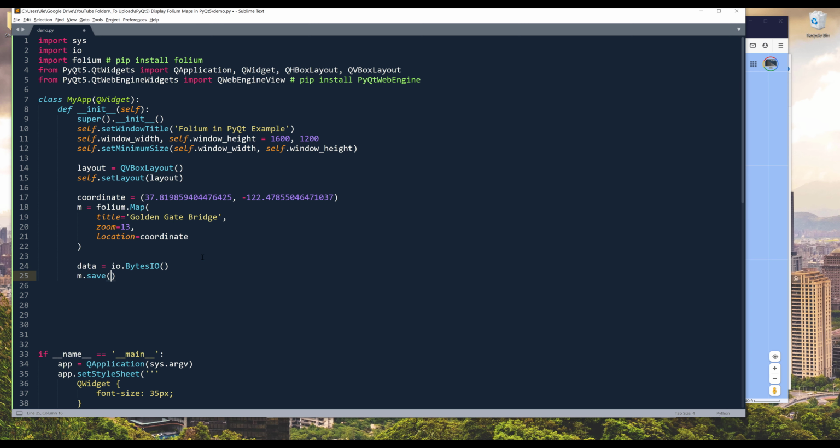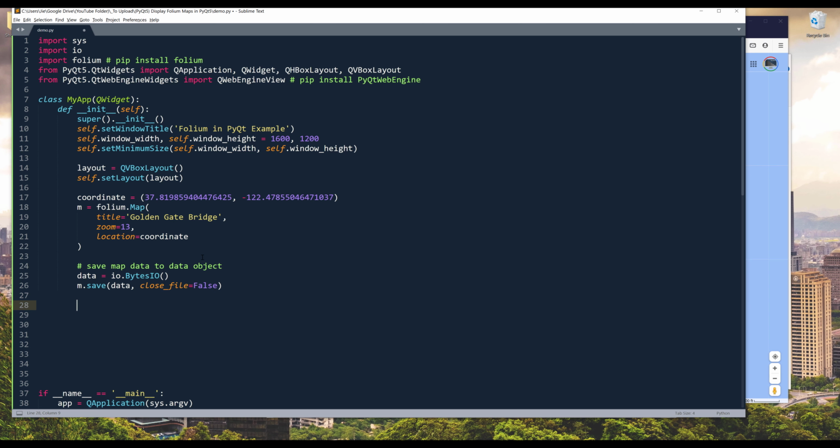So we'll type m.save. Inside the save method, we'll pass the data object and we'll set the close_file parameter value to False. And let me insert a note: save map data to data object. Now we have the map's information saved in this data object.